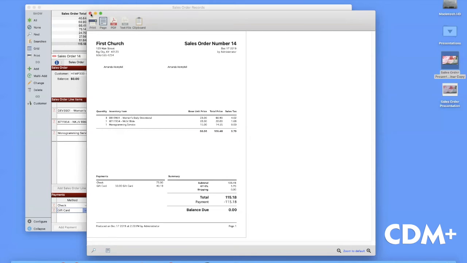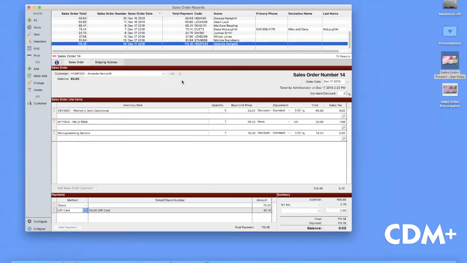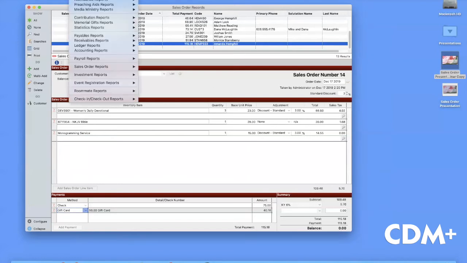So with that, that's as simple of a process as you can get. You would just continue adding sales orders as people come and purchase and everything. But now you have information in the system. What can you do to get it out? Well, one of the things to think about is how do you determine how many items you have in your inventory. So what you can do is go up and look at some reports now.